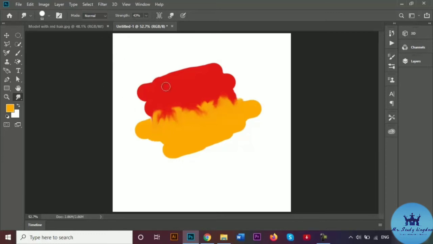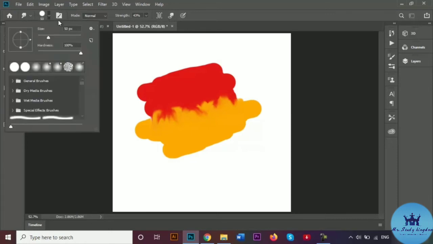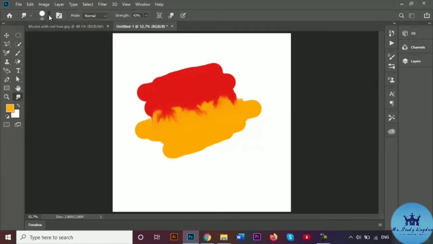Right? So with the smudge tool over here, the effect will vary, obviously, because of the strength percentage right over here. By default it came down to 43%, and of course the brush size is really small as well, about 50 pixels. So it's going to vary, but the effect is going to be more or less the same, but it will vary a little bit depending on the strength, as in the percentage right here, and the brush size as well, right?